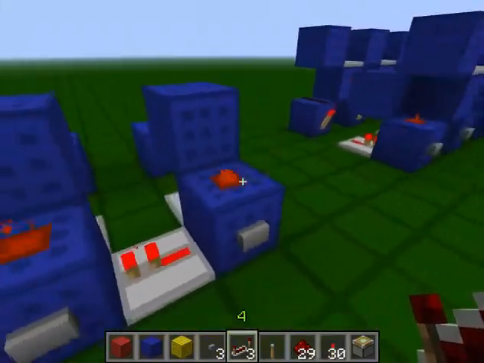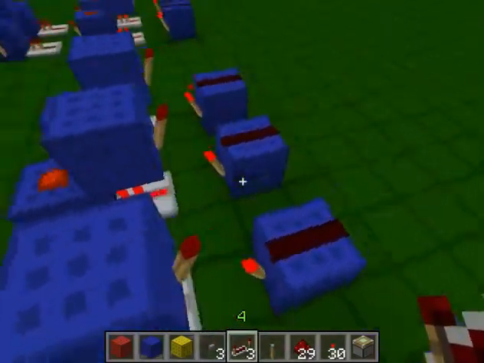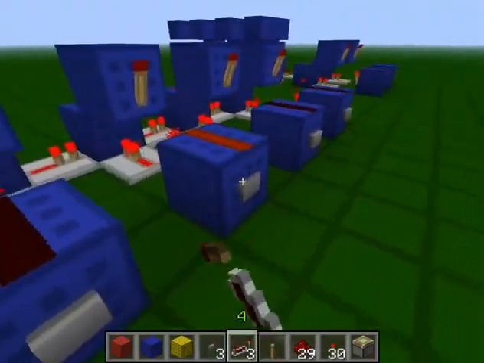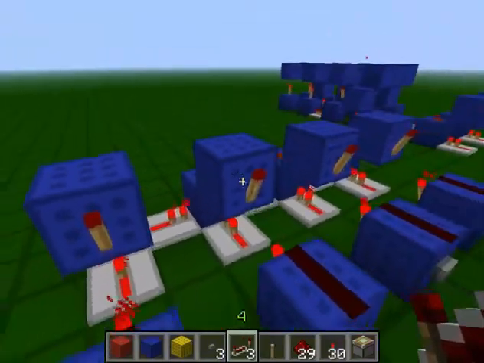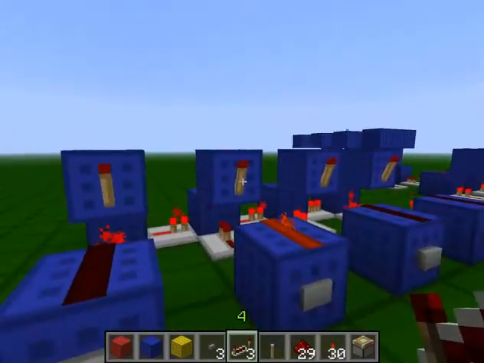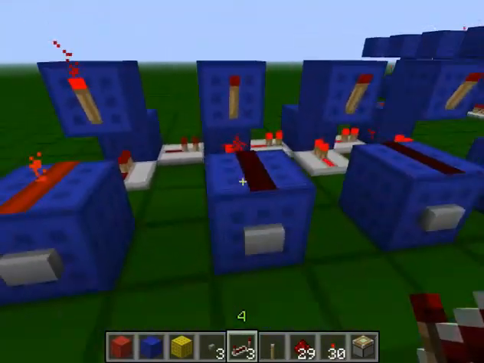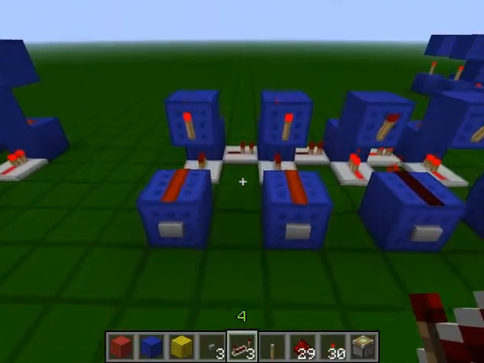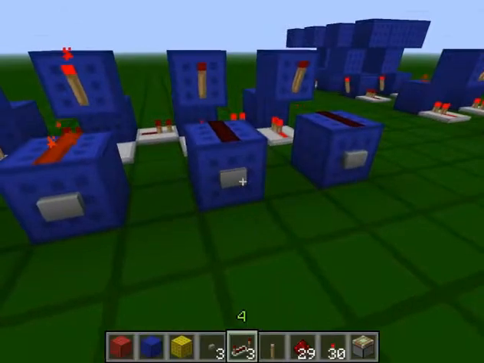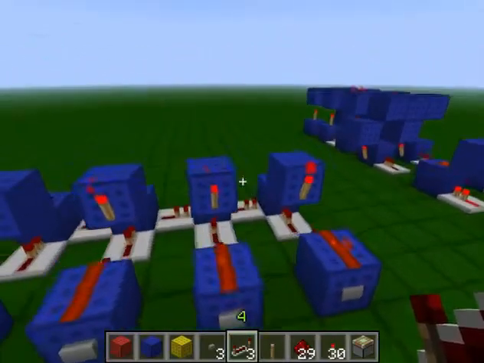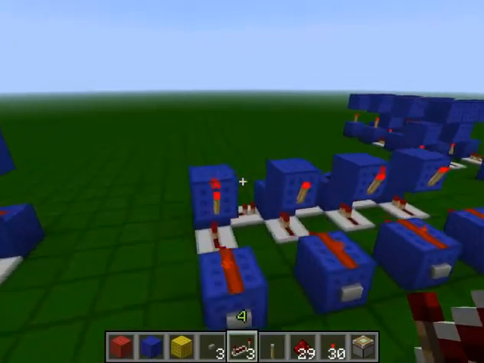So if you haven't turned this one off before, this cannot be turned off. I'll show you. See, this repeater turns off, but this one is still on, so this torch will never turn on. But if we turn off the first one, the repeater will turn off, so we can enter the second one. This is perfect for combination locks, number locks, and stuff like that that need a specific order.